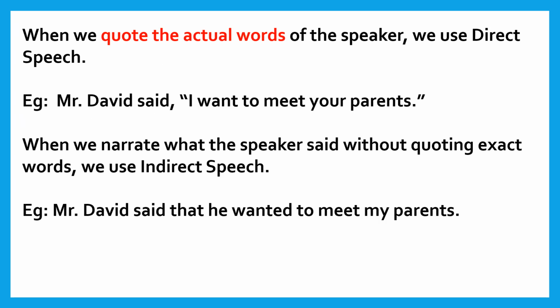When we quote the actual words of the speaker, we use direct speech. For example, Mr. David said, "I want to meet your parents." When we narrate what the speaker said without quoting exact words, we use indirect speech. For example, Mr. David said that he wanted to meet my parents.